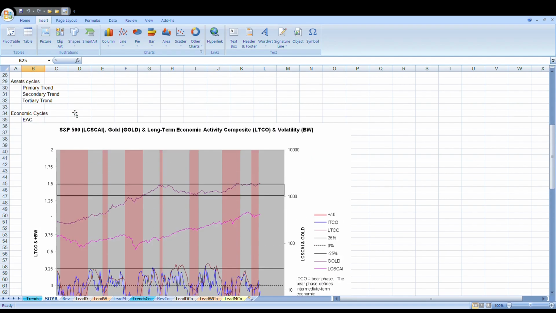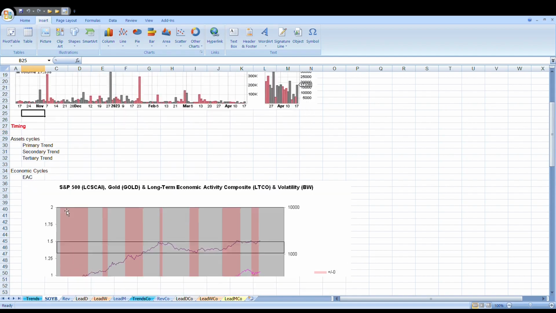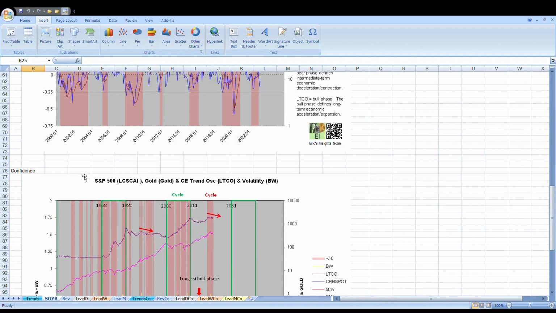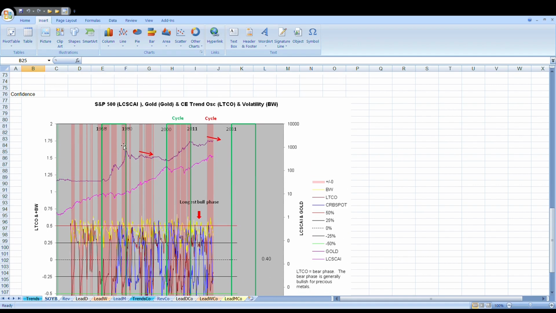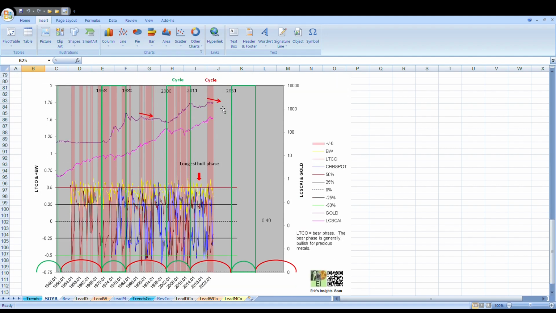The other cycles that come into play are economic, like we have here. You can see those better in other reports. We also talk about confidence in the ES report. Confidence is either cycle on or off, and right now you can see these red stages, and actually there's a cycle within them. You can see the upward movements, and this is the price of gold. This is the stock market, and when there are heavy bear phases in confidence, the confidence is really established by the LTCO. This blue line, which I pushed over, is the commodity or spot index. That's something else. It's too much information right here to talk about all at once.